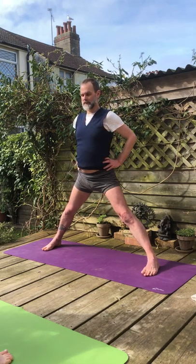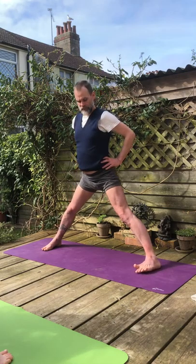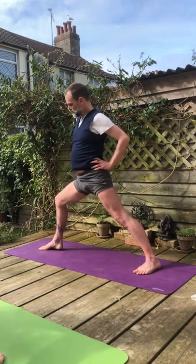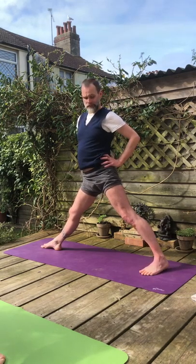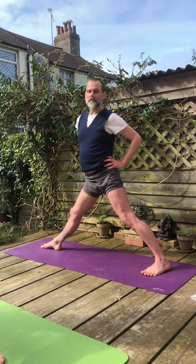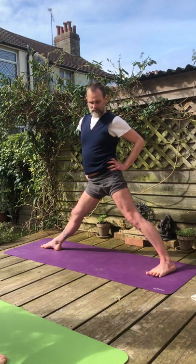So take a few deep breaths. Keep the jaw soft, the eyes soft. Back toes in, front foot and leg out, heel to arch is your alignment, you have to check it. Make sure your back little toe is at least given a little bit of your loving attention, because the back little toe does express quite a lot of our tension. So I'm going to spread that out and let it be relaxed.